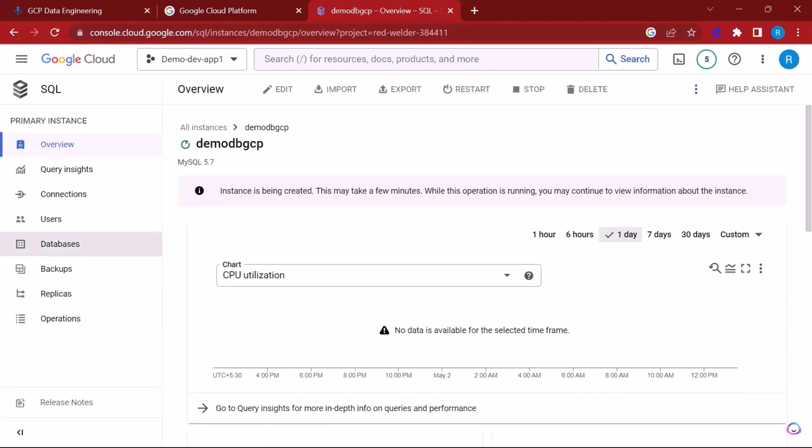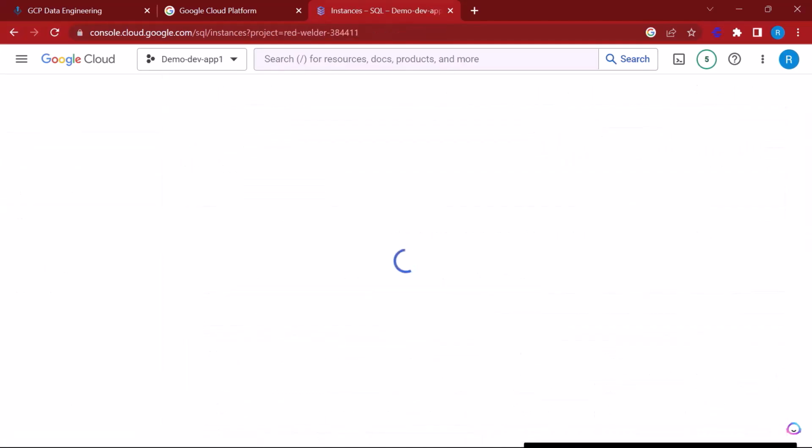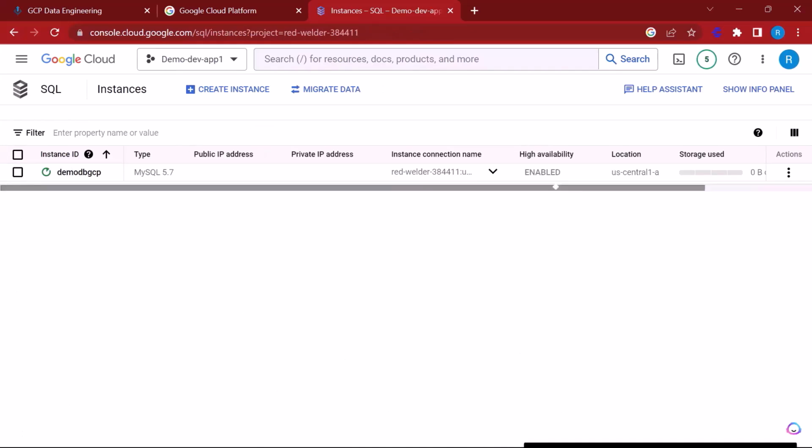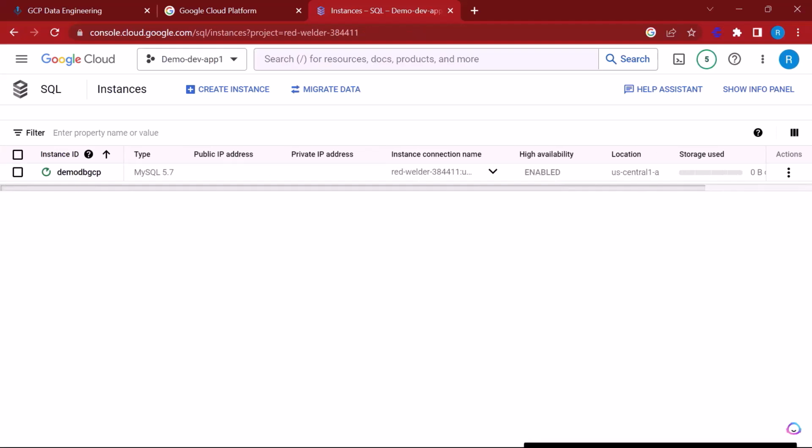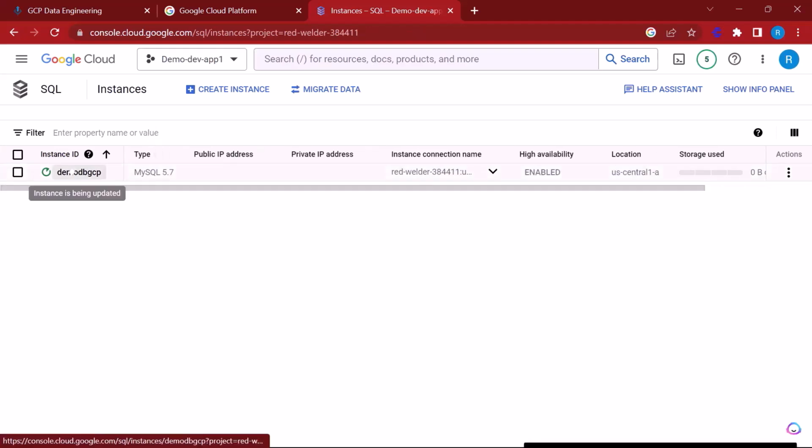Okay, yeah, I'm there on the SQL. You see there's an instance here. Okay, what is the status of this instance? It is still creating. Okay, let us wait for a moment. Instance is being updated. Let us wait for 30 to 40 seconds here.